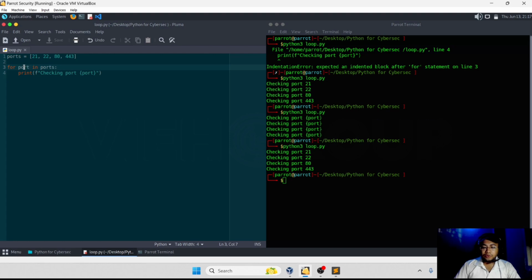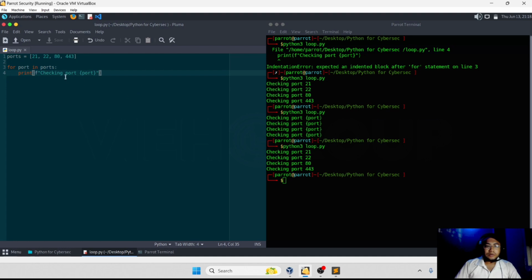The variable port takes the value of each item in the list during each iteration of the loop. So this basically takes each item, and then this is what is going to be printed in the last line. Why was f used? Because this is a formatting string, f should be used. Yeah, this was the basic.